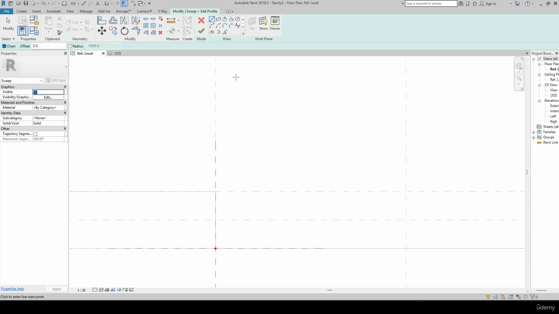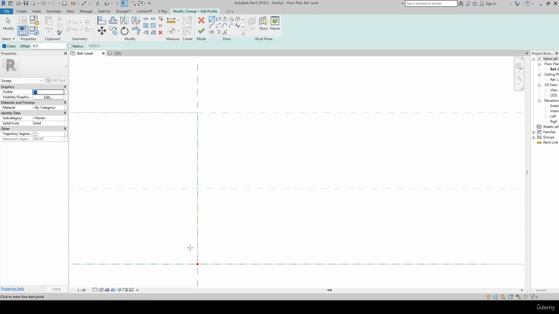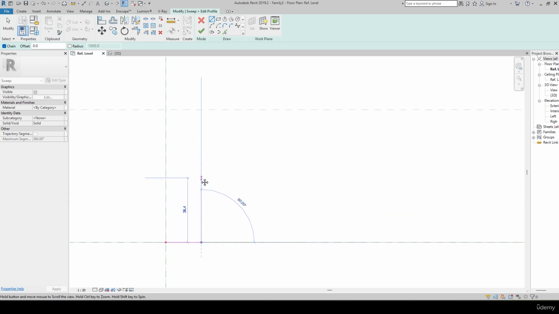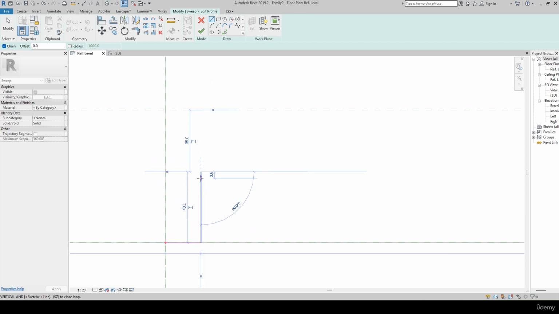Now I select the drawing tool, maybe a simple line. I create the door frame this way. I add 20 mm, then I go inside around 40 mm, then again I go this way.